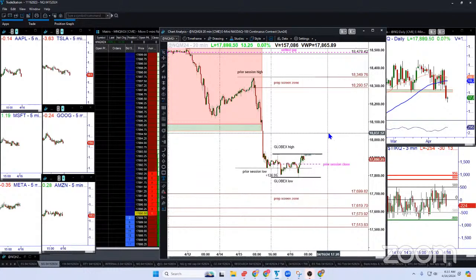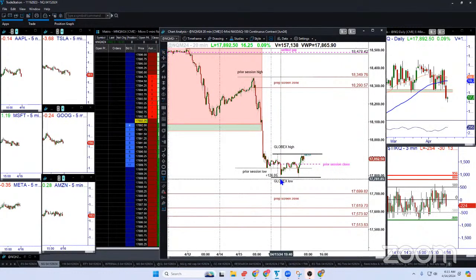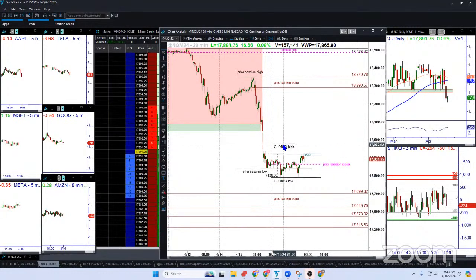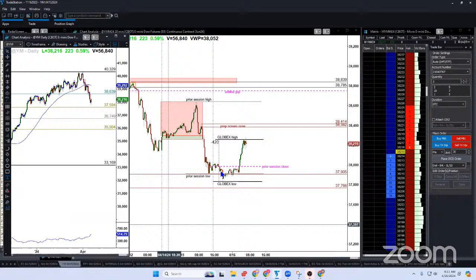Now, the NASDAQ may have the better, longer trending market conditions at the moment, okay, due to the narrow range of the Globex compared to the daily ATR. We're about 30% of that, okay? NASDAQ stocks in the pre-market, really kind of quiet, except for Tesla and Microsoft. Apple, Google, Meta, Amazon are still pretty quiet, okay? So we'll keep close on that.